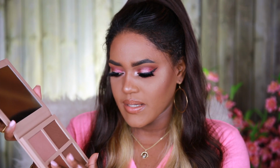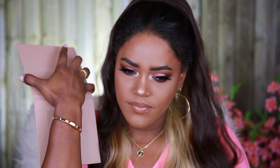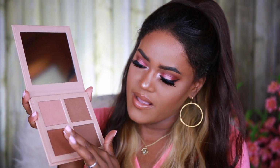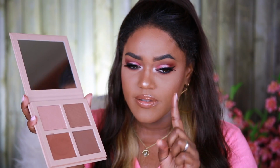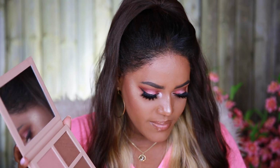So contour one looks like what I would typically contour with. This is what it looks like. It's actually pretty dark, you guys. You can see that. It's really creamy and almost pretty buttery. It's actually kind of buttery, you guys. It doesn't really have a lot of fallout in here. I don't know about once I use a brush, but in here it doesn't have too much fallout. And this is how much it's building up in terms of pigment. It looks pretty good so far.